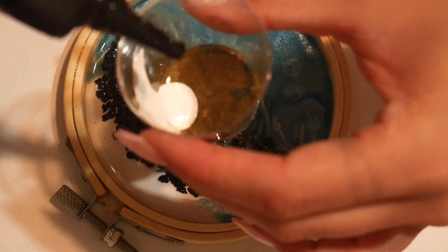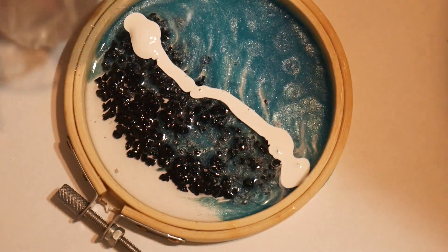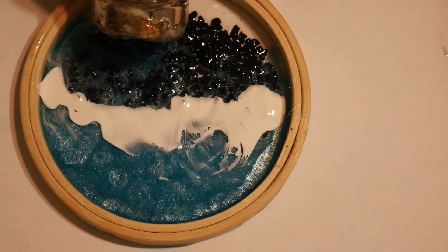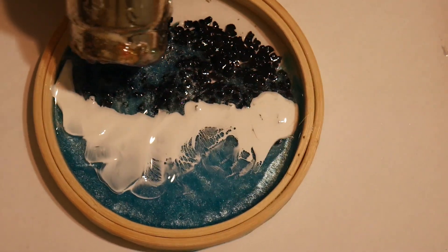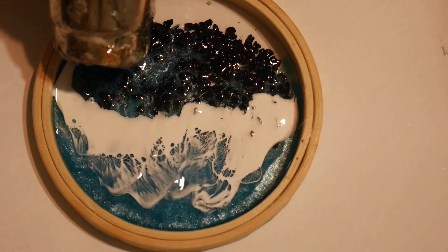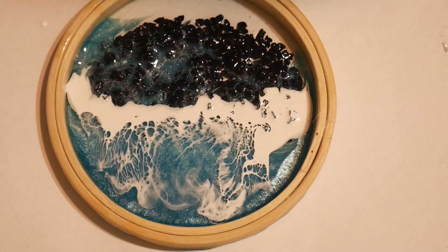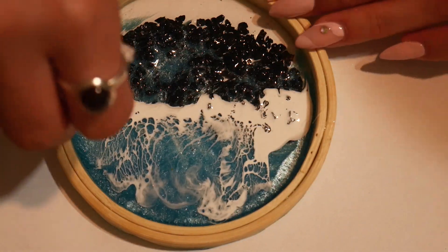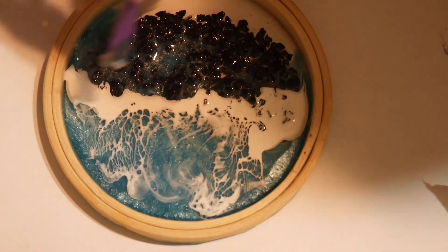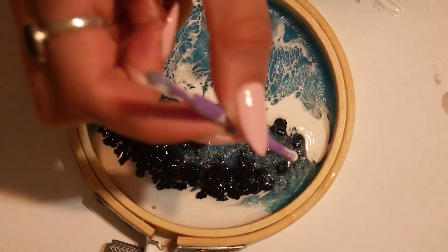This is my favorite resin dye to use for ocean waves. I have one more quote for you: "Shamed by such criticism, an artist may become blocked or stop sending work out into the world. A perfectionist friend, teacher, or critic — like a perfectionist parent who nitpicks at missing commas — can dampen the ardor of a young artist who is just learning to let it rip. Because of this, as artists, we must learn to be very self-protective. It means learning where and when to seek out the right criticism — when criticism is appropriate and from whom." I love that one because I think we're our own toughest critics, and we need to make sure we're not listening to criticism or hate when it is not constructive.